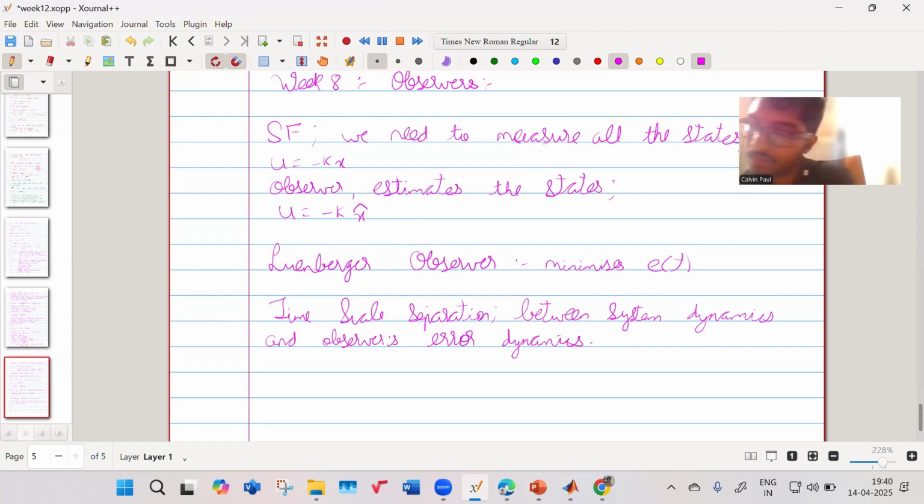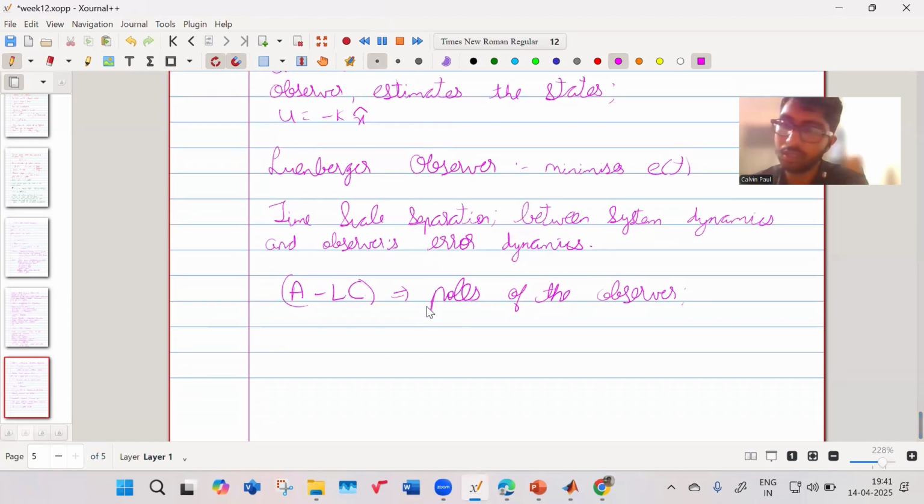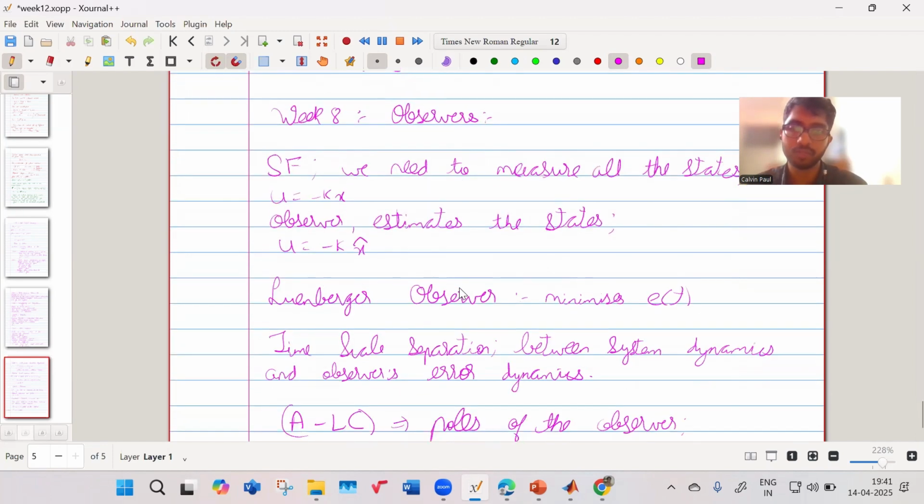Okay. And further, we place the poles of A minus LC. So these are the poles of the observer. All right. So we can again use the same Ackermann formula and the Bass-Gura algorithm. Only we have to use A transpose and C transpose instead, with the poles, and L is equal to place of that. Okay, so this is the way we can do pole placement for observers.